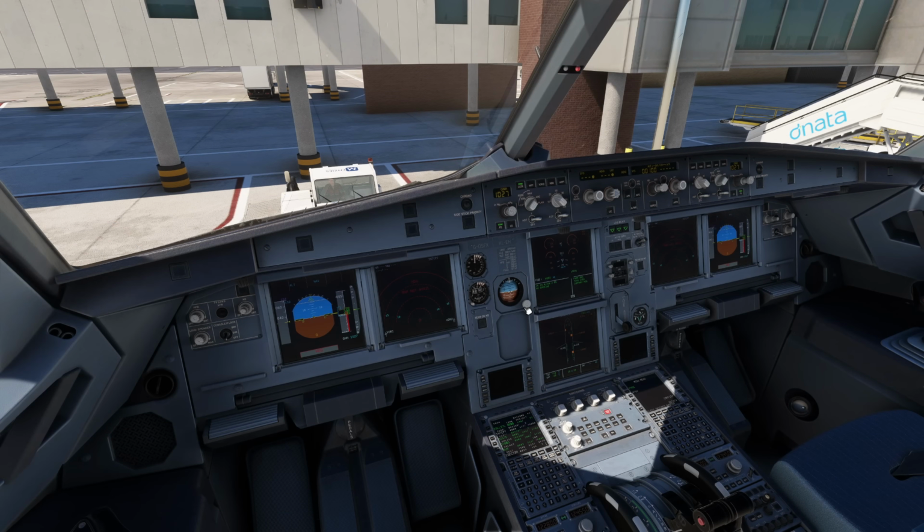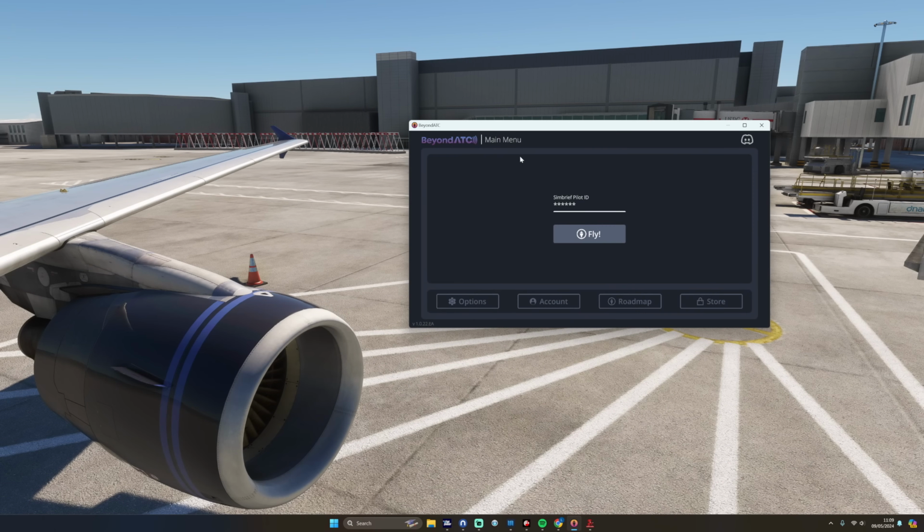A couple of things that I've learned from the forums then, things like VFR versus IFR. This seems to be much better with IFR flights, and indeed that's kind of what it's actually designed for anyway. So let's just briefly, before we depart, take a look at the system itself. So you go to the website, which is linked in the description down below, and you download the installer. Really easy to install, and you get this wonderful little memo with a prompt for you to purchase the products if you haven't already done so.